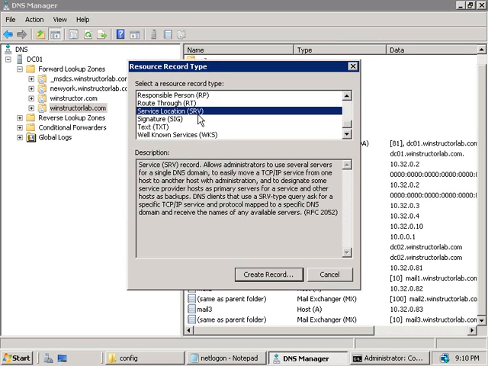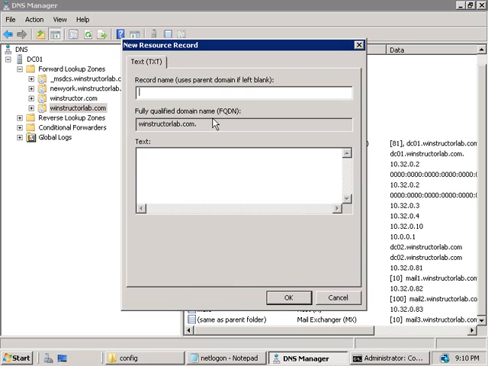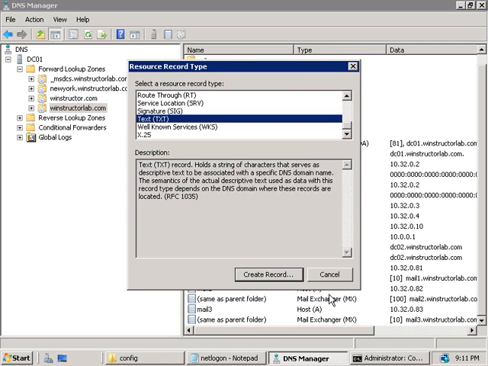Now service records we've already talked about. We also have a text record here, which allows you to associate any arbitrary text with a host name. Some earlier implementations of the bind command do not support the text record, but do support a bogus record type called uinfo that basically does the same thing. And they're used to hold general information about a domain name, such as who's hosting it, contact person, phone numbers, and things like that. So text records are informational for people only, and they're not required for any standard DNS functions. Now you can also have multiple text records for a single host name, so simply just enter in some text and the host name, and then just click on OK.